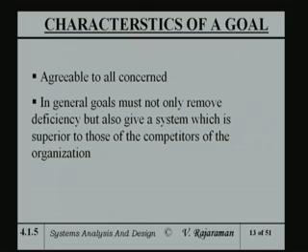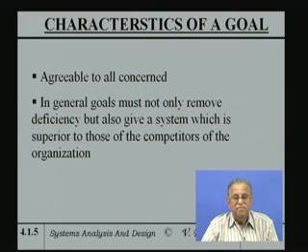And whatever goals you set should be agreeable to all concerned. That means, everybody who is involved in using the system as well as implementing the system. And in general, goals must not only remove deficiencies, but also give a system which is superior to those of competitors of this organization. In other words, a good system would be one which gives a competitive advantage to the company for which you have done this job.